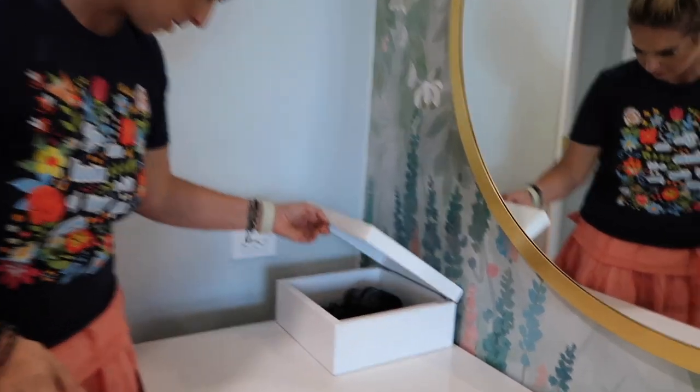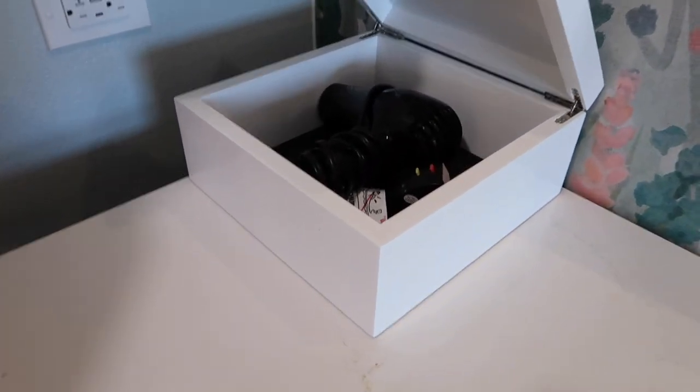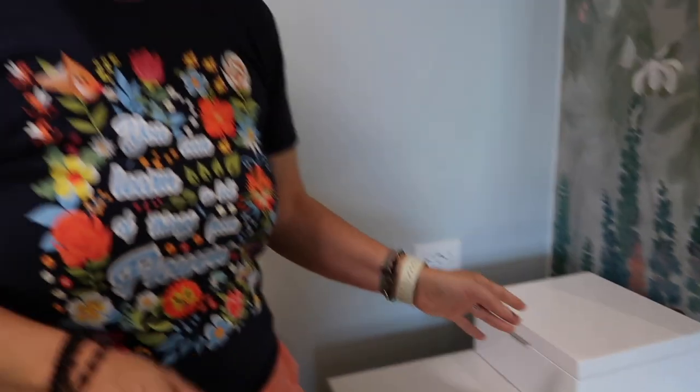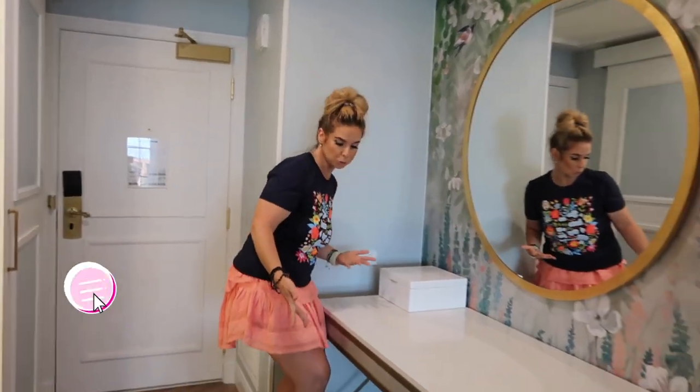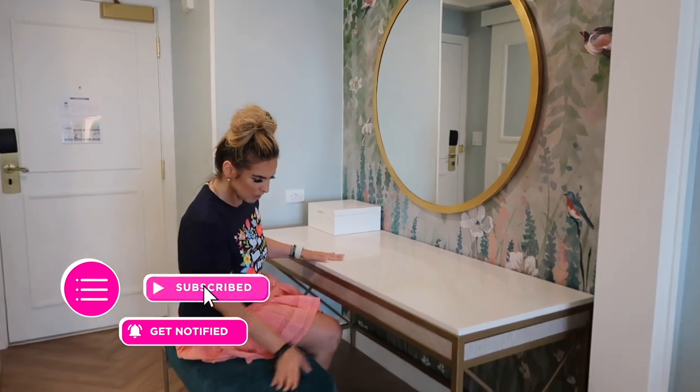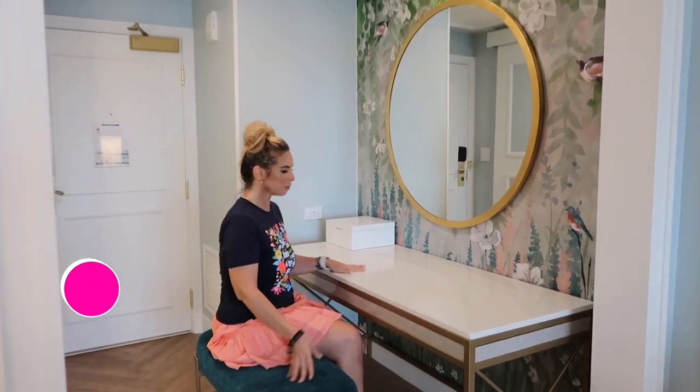What's this? Oh, it's a hair dryer. But it's a very lovely box. I was like, oh, there's gonna be something cool in there. Hairdryer. But again, Disney came up with great spatial reasoning. You know, again, didn't even see this. You easily pull it out. Say you want to just grab some food. You don't want to sit over there.